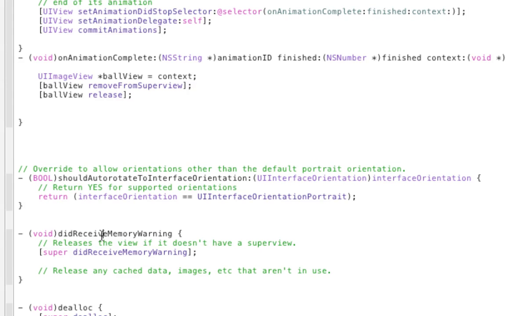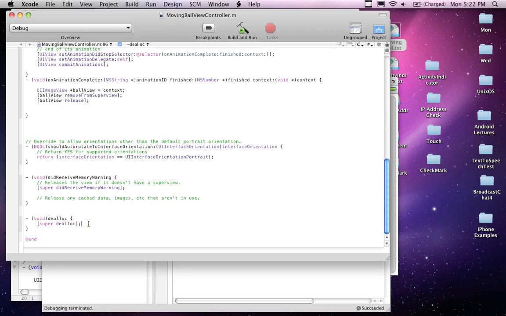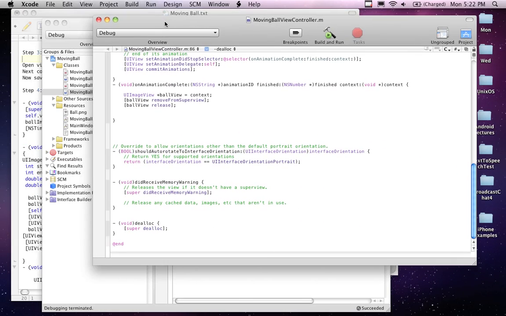In fact, one of the PDF lectures that I gave you had all of the different orientation settings that were associated with properties that you could set per device, device settings. Then there's did receive memory warning. This, in views, basically puts everything back to the super view on each one of the releases. And a dealloc at the end to get rid of any memory that's been garbaged, essentially. To do our manual garbage collection, shall I say.